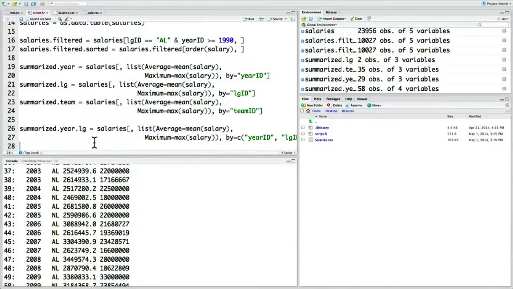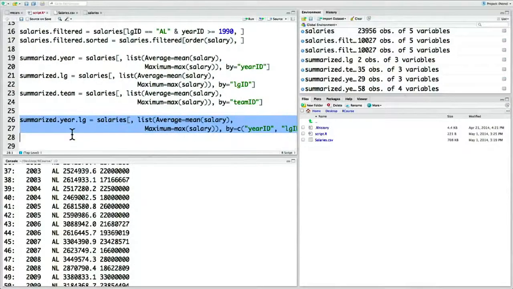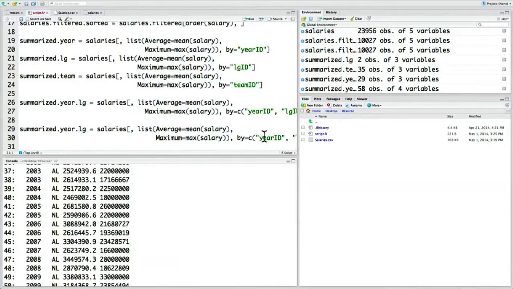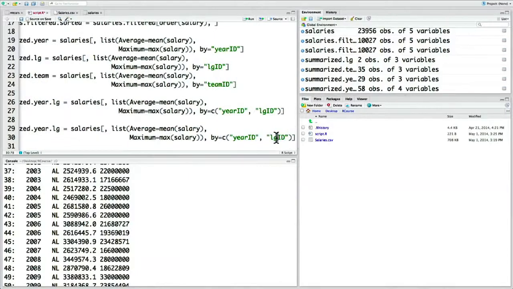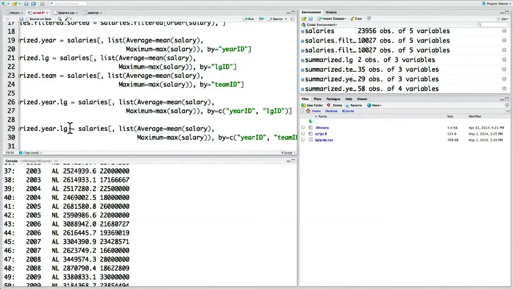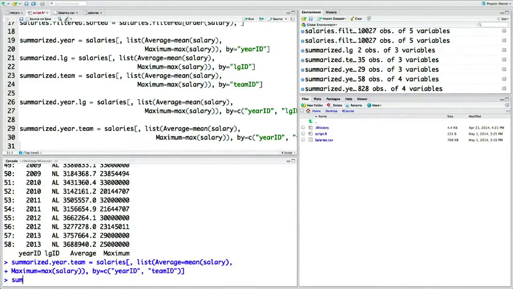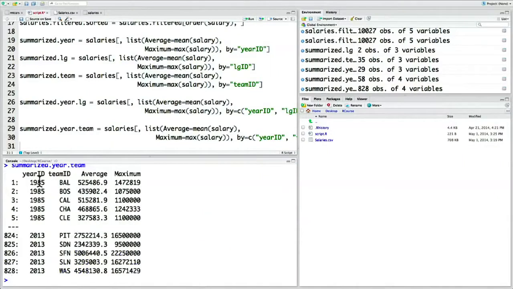So that could be simply change league ID to team ID. Now you can see that every row is a combination of a year and a team.